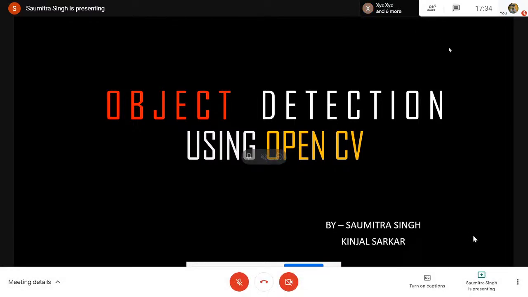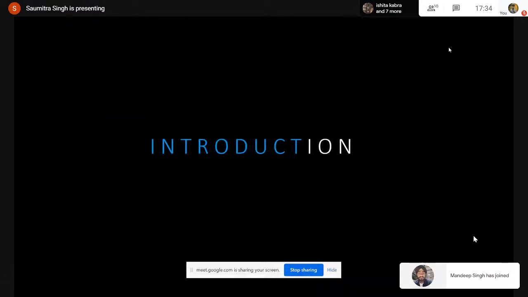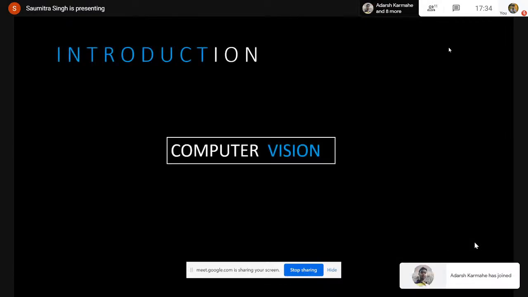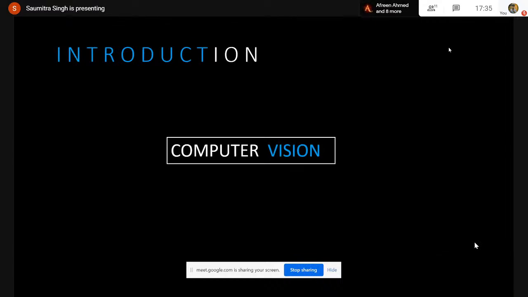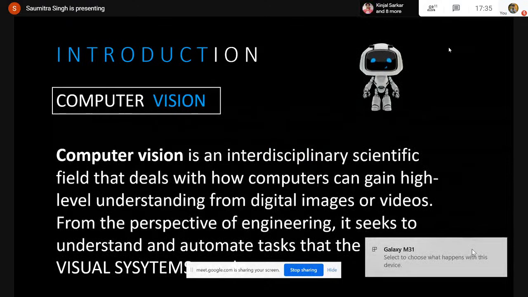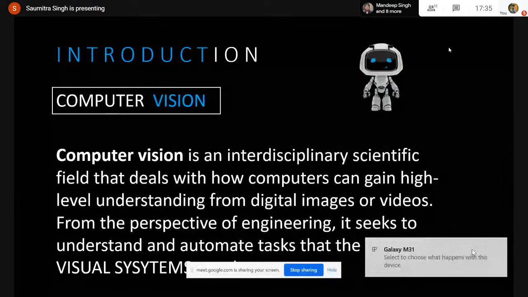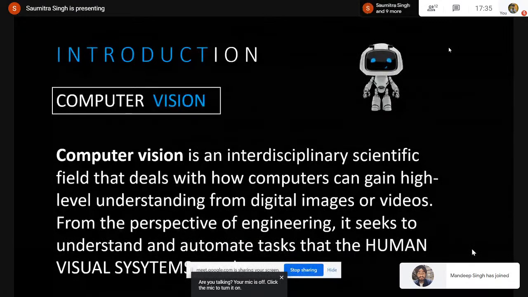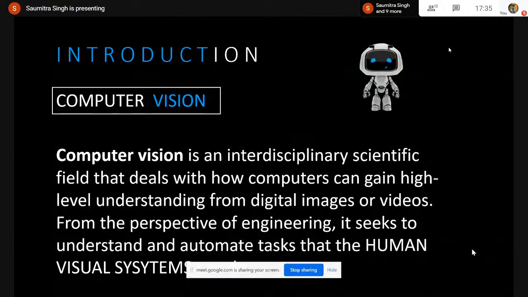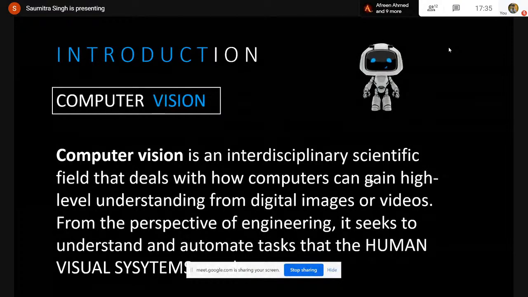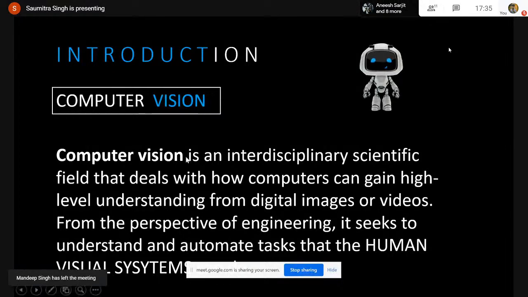So basically, object detection using OpenCV involves computer vision. Now, what do we know about computer vision? Computer vision includes methods for acquiring, processing, analyzing, and understanding digital images, and extraction of high dimensional data from the real world in order to produce numerical or symbolic information, for example in the form of decisions. Understanding in this context means the transformation of visual images into descriptions of the world that make sense to thought processes and can be used for appropriate actions. This understanding can be seen as the extraction of symbolic information from image data using models constructed with the aid of geometry, physics, statistics, and learning theory. Moving on, Soumitra will explain how to apply the code in the specific CV model.